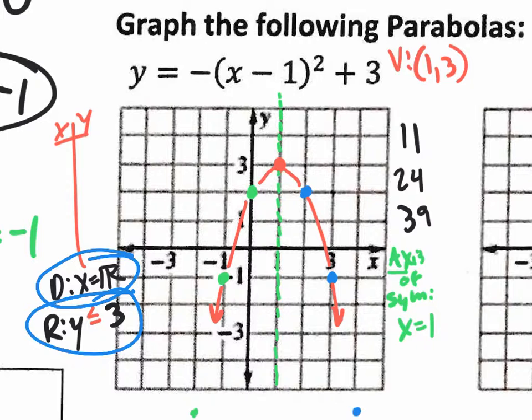There's a couple other things I could ask, like what's the y-intercept? Well, you set x equal to 0 and solve, or you could just see where it crosses the y-axis, which is right here at 2. So the y-intercept is 2. And I could also ask you for the x-intercepts. Approximation. So the x-intercepts is 1, 2, not quite 3, so it's less than 3. 2.9, 2.8. All right, so I'm going to put 2.8. And on the negative side, negative 0.9, negative 0.8, right? It doesn't really matter as long as you're close, I understand.